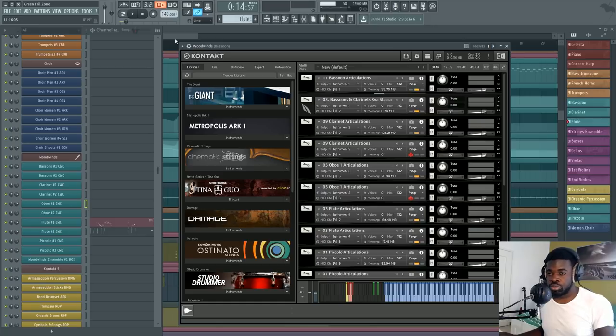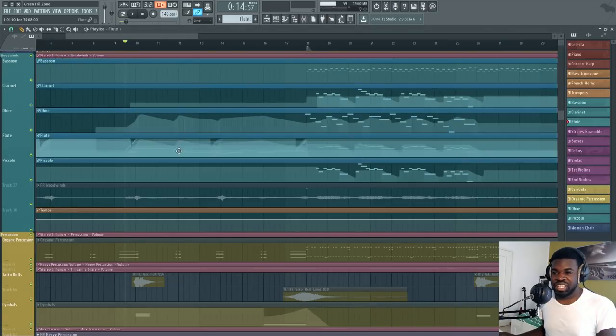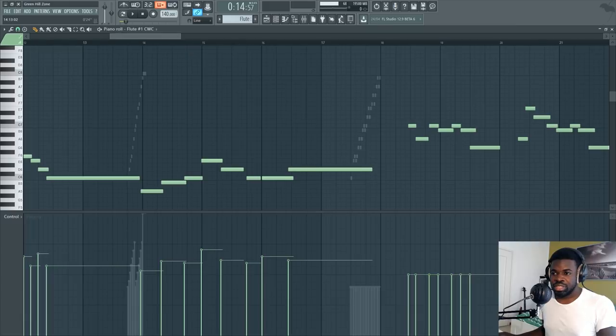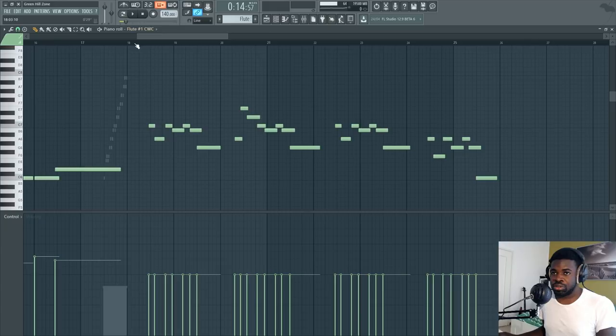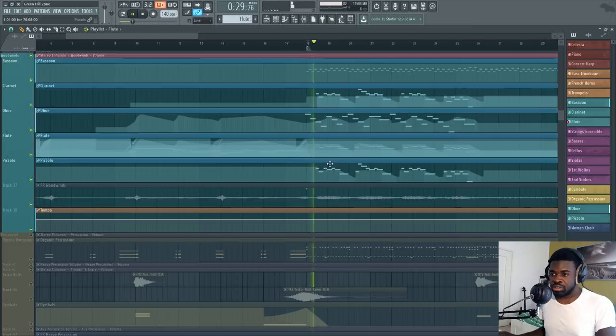The second thing you want to do whenever introducing yourself to a new instrument family is to ask yourself how that instrument family works. So, woodwinds, what are they? They are these instruments that you play by blowing into them, right? So they fall into a category which I call breath instruments. I'm not sure if that's the right term for that. But that means that whenever you write for woodwinds, you don't want to write infinitely long sustained notes. You want to have breaks in between sometimes. Like if you have a sustain line, like for example, the one I have here. Let me actually isolate.